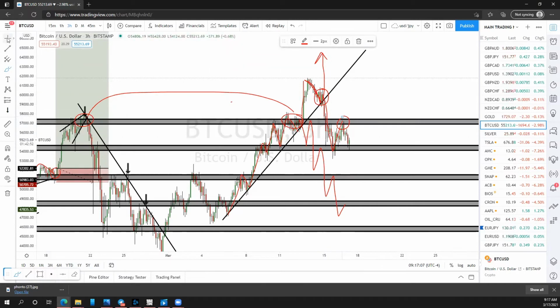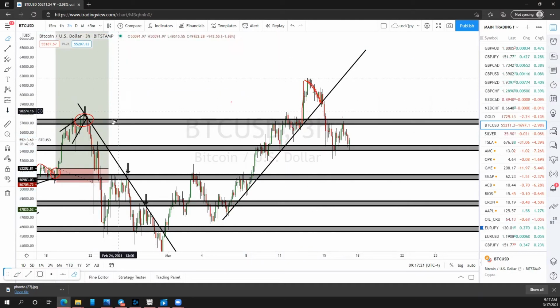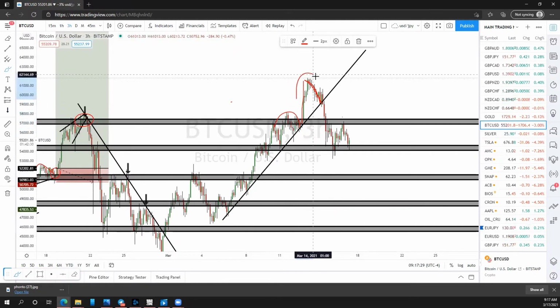Now, this is the next step. It's very simple. You can pretty much see or have an idea of this head and shoulders kind of taking place right here, right? And the head and shoulders confirmation would make perfect sense, being that this is a past level of reversal and also a past level of resistance, right? You can pretty much distinguish this right here being the left shoulder, this right here being the head, and this right here being the right shoulder. You can do that definitely, right?